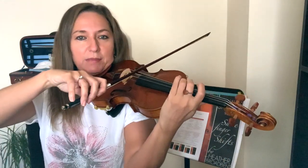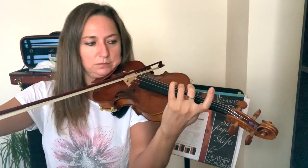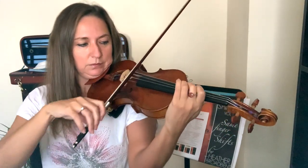For intonation, scales are a great way to improve. Pick a scale to focus on for three minutes a day. I would suggest going to your pieces and finding out what key your piece is in — say your piece is in D minor, so you can work on D minor scales in whatever position you want. Play these scales without vibrato so you can really work on intonation and stay centered on the pitch. If you play anything out of tune, stop, go to the note before the out-of-tune note, and work out those two notes to improve your intonation.